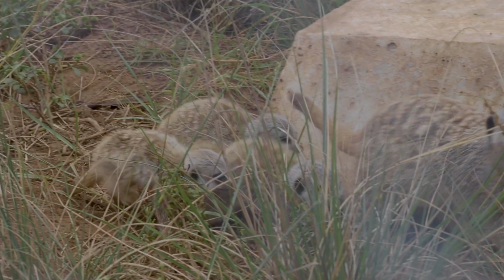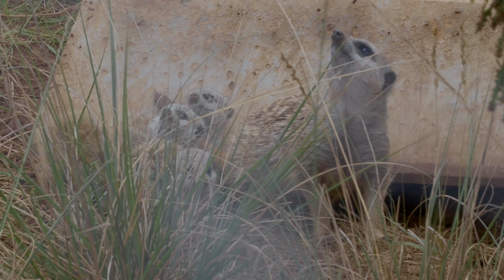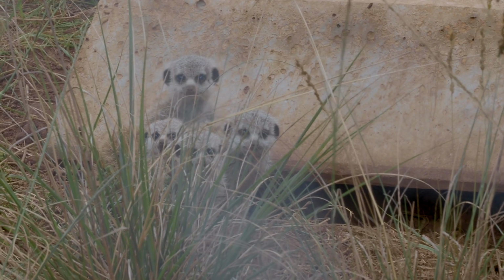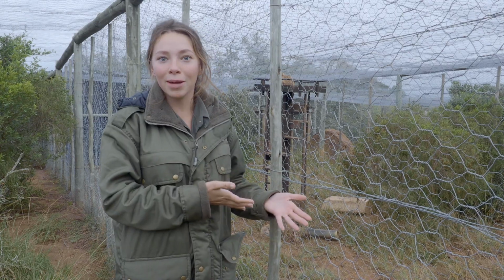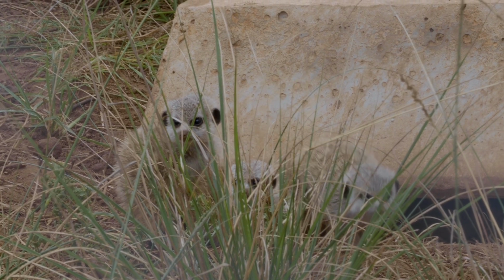We have 4 baby meerkats, and I am just so happy because that means I'm one step closer to releasing these meerkats back to where they belong. Initially I thought we only had 2 babies, but turns out it was just the stronger, older 2 siblings that were brave enough to stick out their heads, while the other 2 were still in the burrow system being babysat. So they are ridiculously cute. You cannot get enough of them, and we will keep them in rehab until they are a couple of months old, just until they don't need mom that much anymore, and then I will start planning the big release, which will be out onto Shamwari.